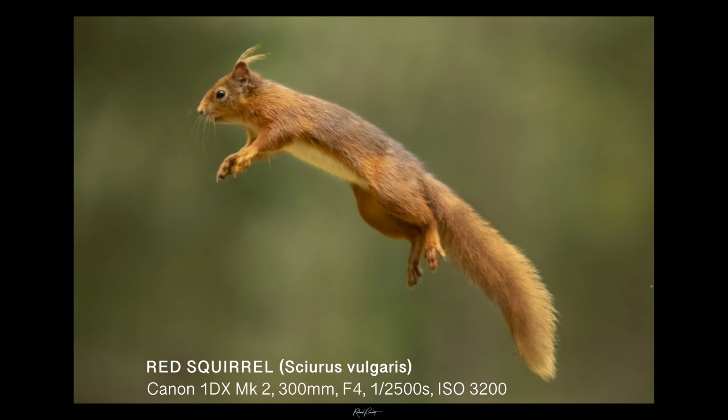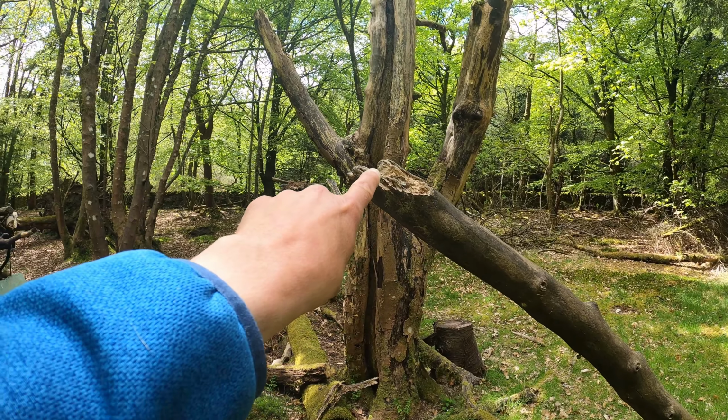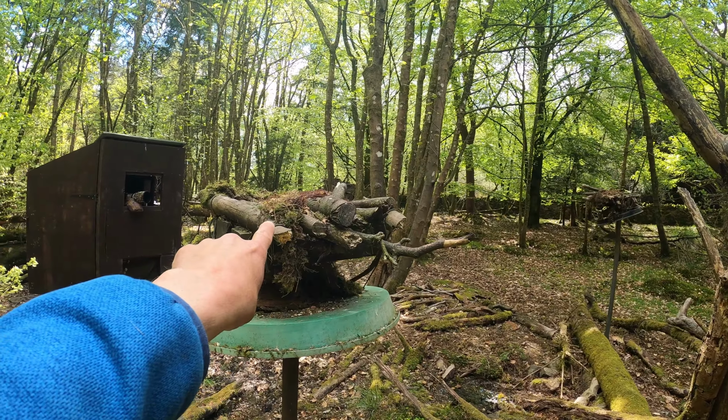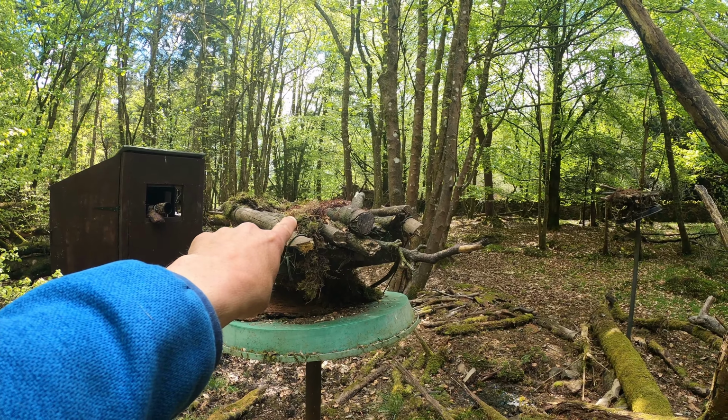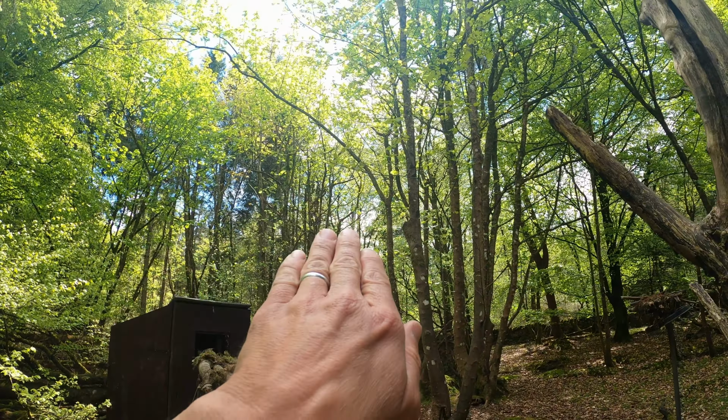If anybody's thinking of doing anything like this themselves, it's absolutely fantastic. There's a high one there, which I didn't really do much of today, which is really, really good. And this is the point I was trying to get, with the squirrel jumping from this point and then onto the platform there where he's got some food, and trying to get that shot as it goes up, and getting a nice sharp shot. Now I've got a couple today, I'm not sure what it's going to be like till I get home, but it really has been fantastic here. So massive thanks to Tom here.